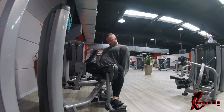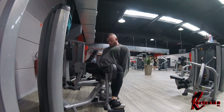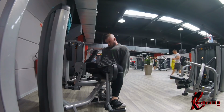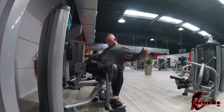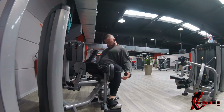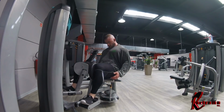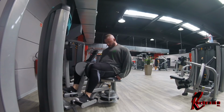I just do them because they give me a kind of special feeling in the legs, and I want to work on my glutes and my inner thighs a little extra to just finish off the workout, and that's it. So 3 rounds of that, 15 reps each. Yeah, and that was the workout.